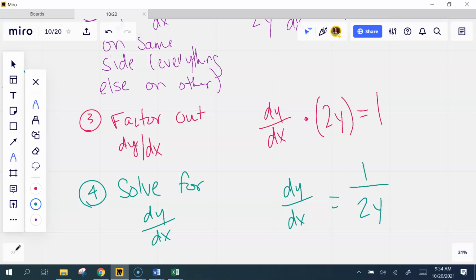This is implicit differentiation. That's all it is. It's taking the derivative with respect to a variable with other variables involved. I'm going to do a couple examples that look like your homework. You're done. The whole goal was to find dy dx, and I found dy dx. Essentially, you get the derivative of both sides and then solve for dy dx.